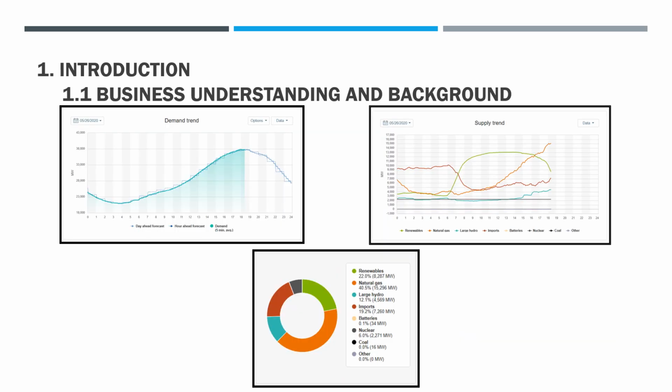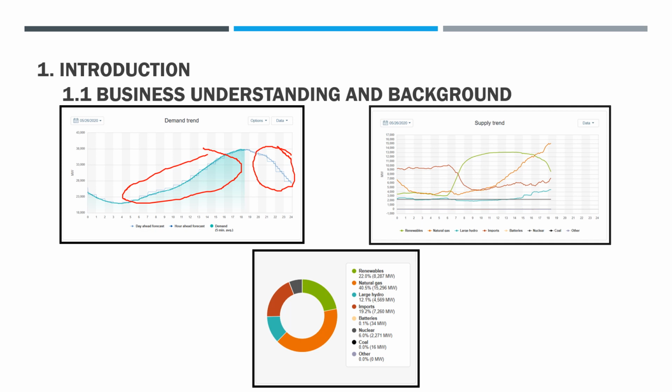Also, for business understanding purposes, we will look at how does a power grid work. Here is a real-world example of California power grid for demand forecast and actual demand for power on hourly time scale within a day.